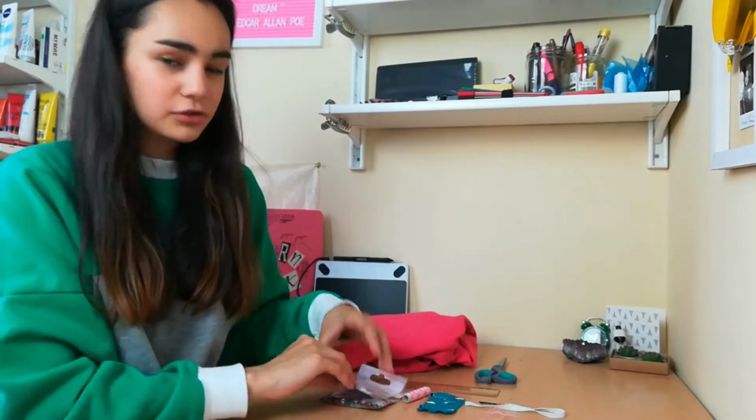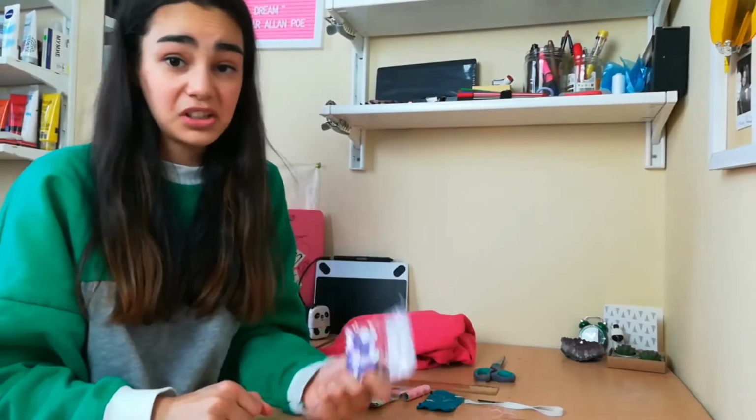These scrunchies are very, very easy to make. The skills you need are basically how to sew. That's it, just how to sew. You can do a plain scrunchie, a pattern, or you can use buttons or sequins, whatever.